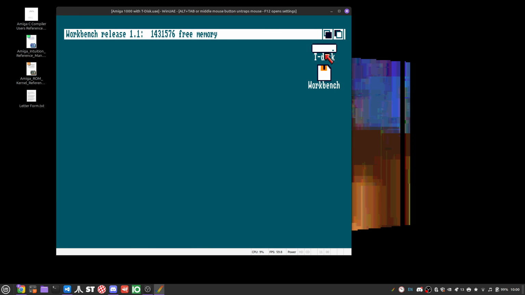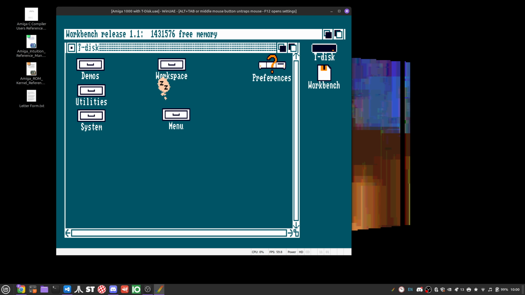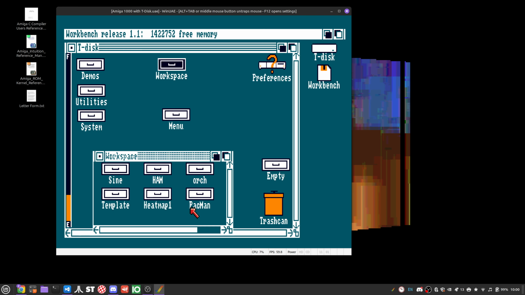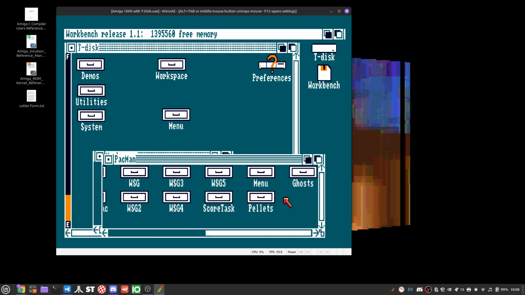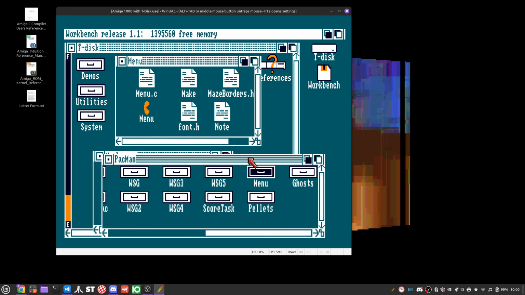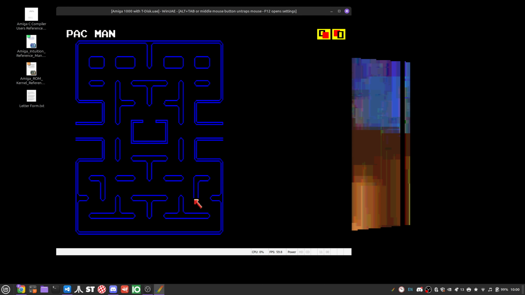As always, I'll show what we're going to be making here. We'll go over to our T-Disk and to our workspace folder. As always, this is on GitHub too, so if you want to pull this down and take a look at this particular exercise, you can. We have our PAC-MAN here, and you'll notice that I'm using Draw Maze for a lot of these little test harnesses. It paints just enough on the screen so we can get an idea of how things sit and how it's going to look.